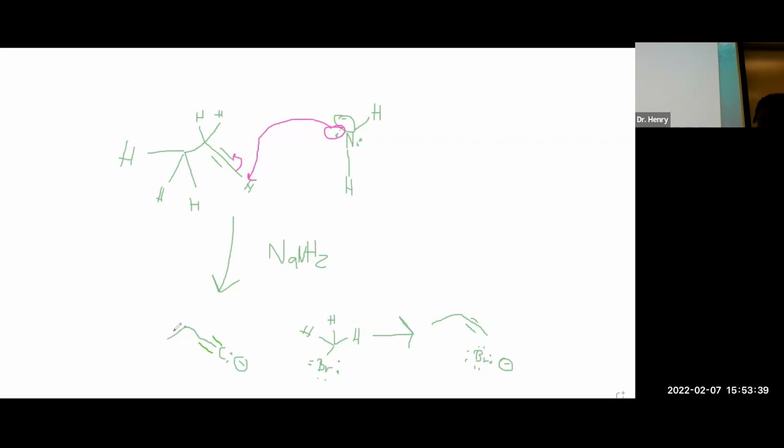So then, after we get that guy, yeah, this is a little bit better, but still kind of crappy, right? All we've done is put the electrons on the carbon, because that's the only one that's going to be able to hold the electrons, right? And so now you have a negatively charged carbon. If it's positively charged, it's a carbocation. And if it's negatively charged, it is a carbanion, okay?